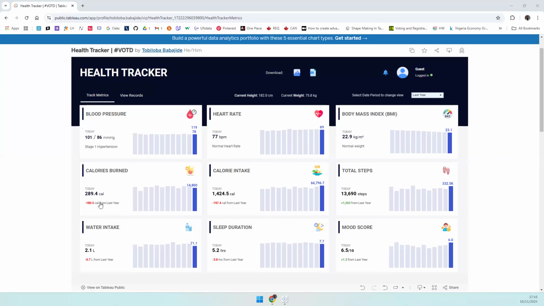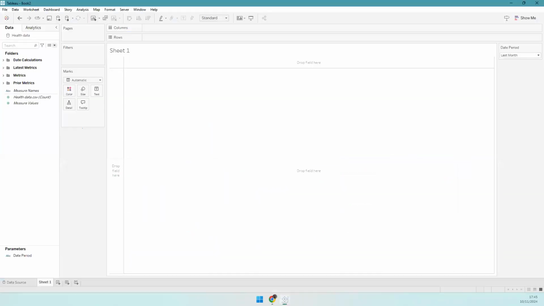And if there's no difference at all, it's going to return a neutral color. All of the calculated fields are very, very similar, and like I said, in 15 minutes or 10 minutes, we'll be done. It's just different scenarios. Positive means the latest is greater than prior. Negative means prior is greater than latest. And no difference means prior and latest are equal to one another, okay?